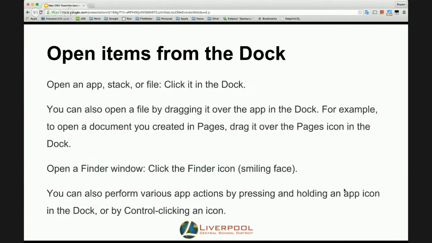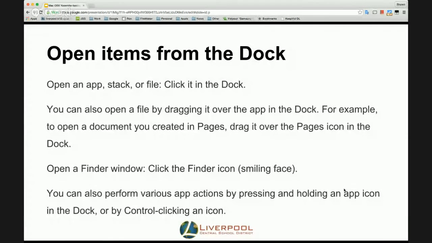You can also change other actions by holding down the Option key, or excuse me, holding on the app and pressing and holding, and you come up and there'll be an options menu. You can also control click. So if you hold down the control and click on the icon, you get that same menu.